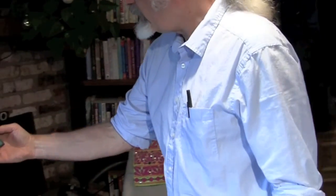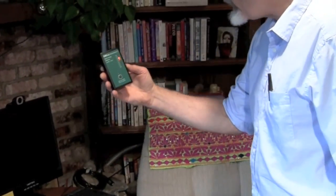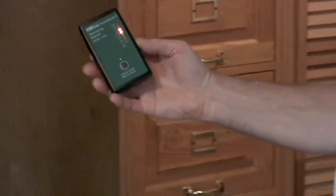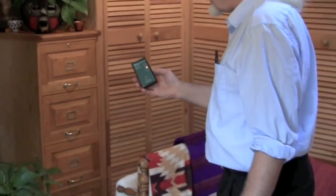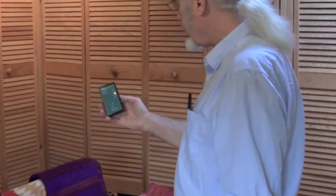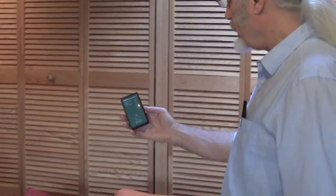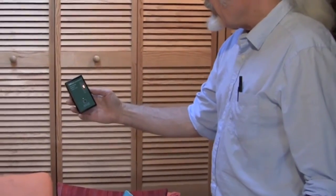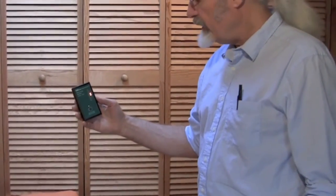Coming over here — it's still fairly high, in the range of 0.3 to 1. Oh, it went even higher here — it went up to 3 for a moment. There's 1 again. Coming over here, it looks like it's getting a little lower. There's a little higher again. The tricky thing with these fields is some devices emit and then they're off — maybe every 30 seconds they go on or off. So sometimes you have to do a few sweeps. It can be a little tricky, but with a little patience you usually find it.